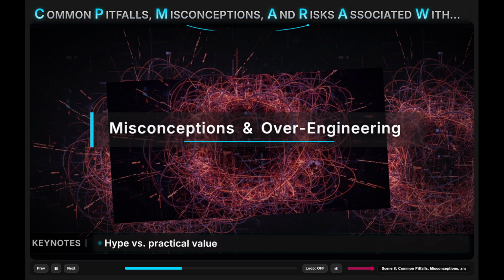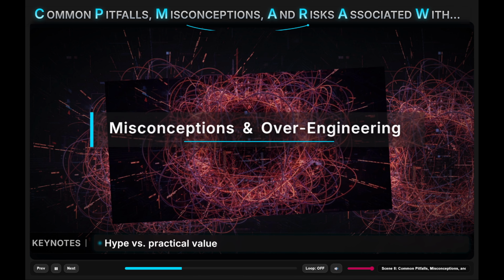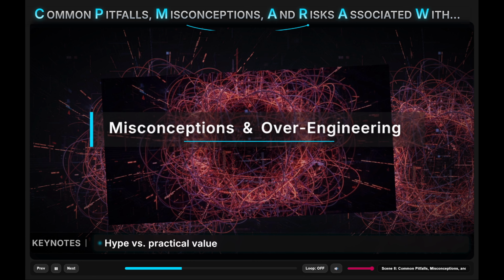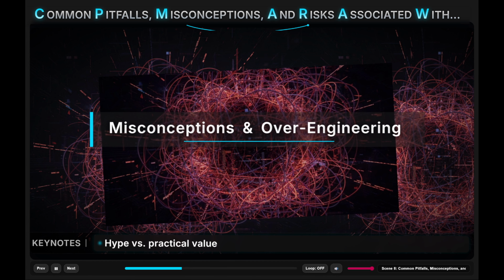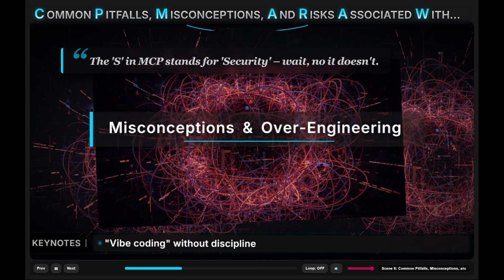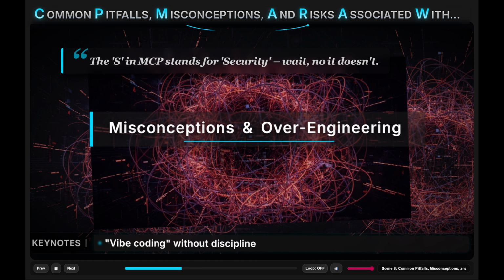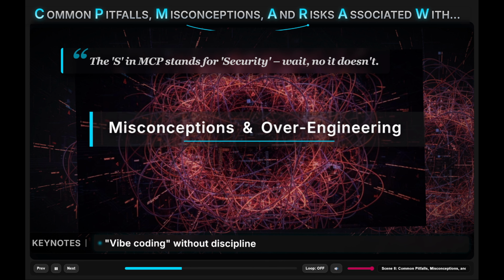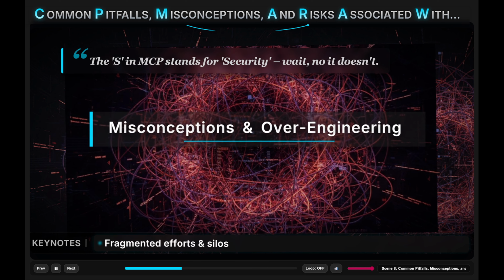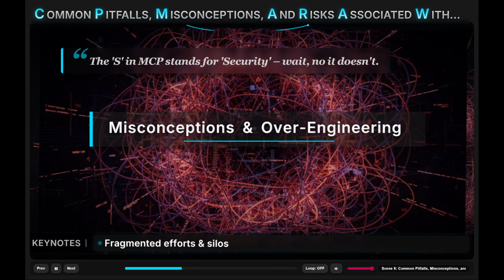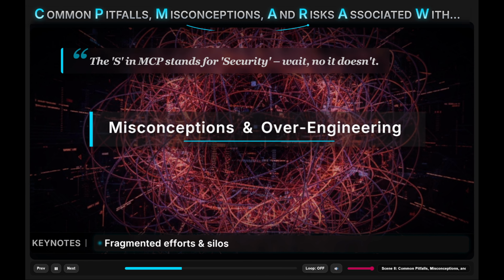The truth is, without a clear strategy, MCP can quickly become a source of fragmented efforts, much like when systems are disconnected and communication is fractured, leading to duplicated efforts and a general lack of coherence. This often manifests as vibe coding, implementing without robust security or architectural discipline, leaving crucial systems vulnerable and teams operating in dangerous silos. One of the gravest risks, often echoed by the skeptical corners of the internet, is security.